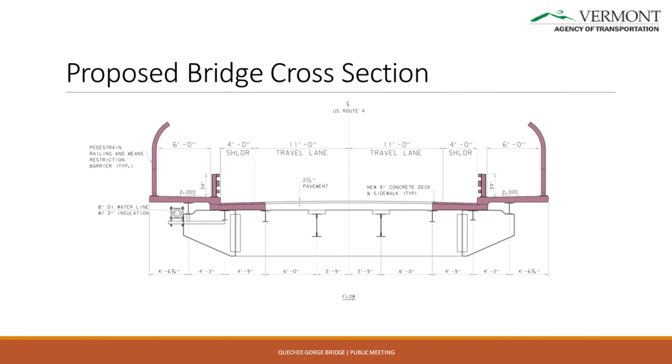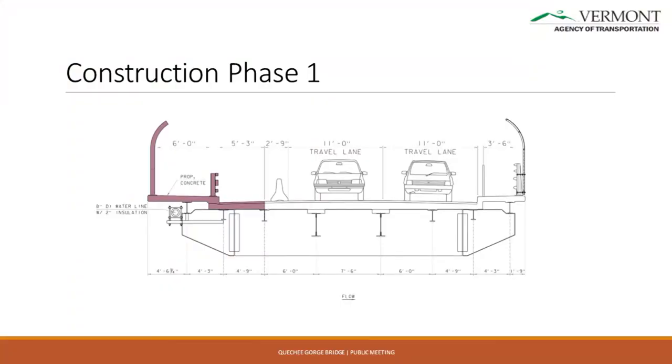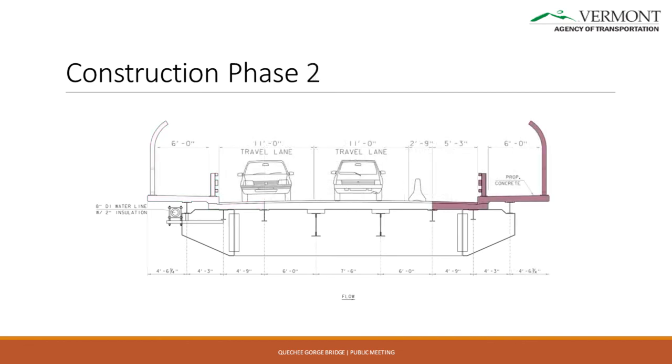That's what the bridge is going to look like when we get done — a little wider, same curb to curb. We have to beef up some portions of the arch by the spring line. We've kind of maxed it out with this new dead load — all it's seen is new dead load added every time there's a project. So we're going to shift traffic back and forth and do each side.